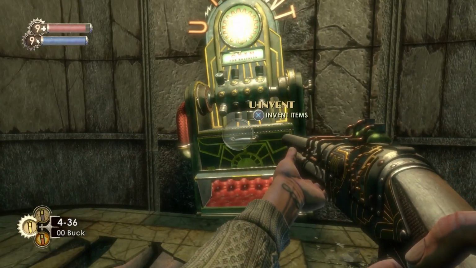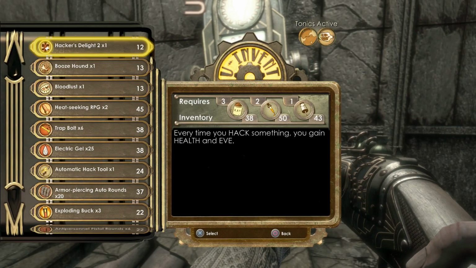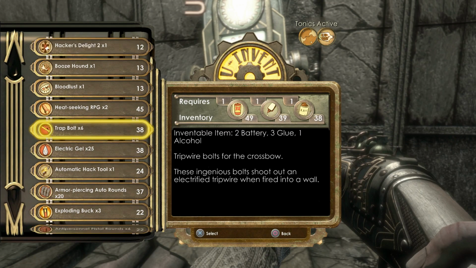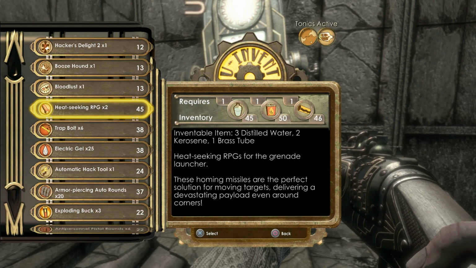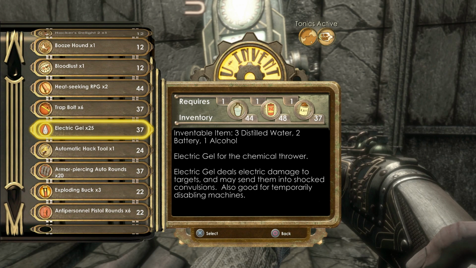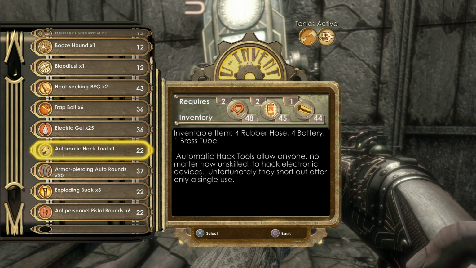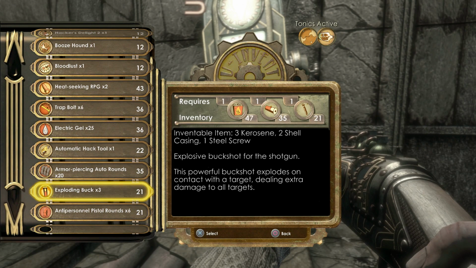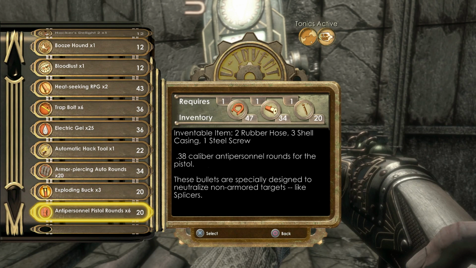Forgive me, I've forgotten the name. Plus that one's going to double everything, so you can see how much stuff we can invent here. So importantly, you're going to want to go down the list and invent one of each. Heat-seeking RPG, trap bolt, electric gel. I don't think the hacking tools are needed, but I would do one anyway. Armor-piercing rounds, exploding book, and anti-personnel pistol rounds.